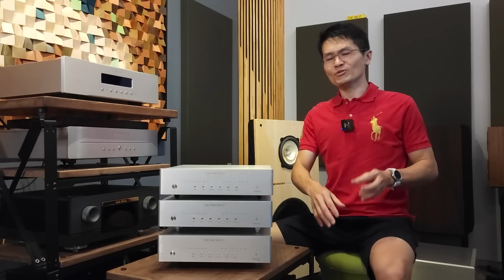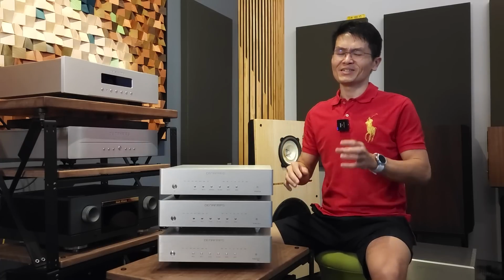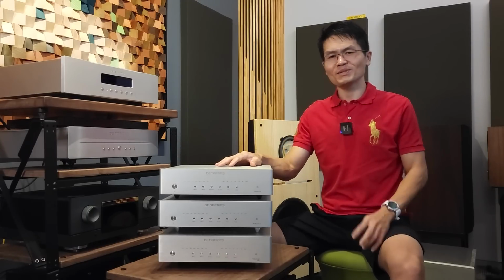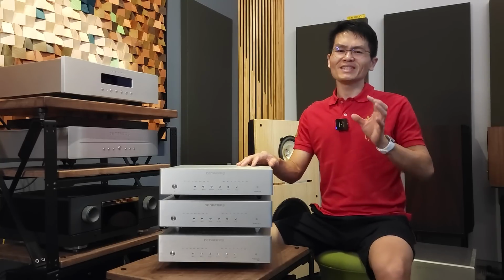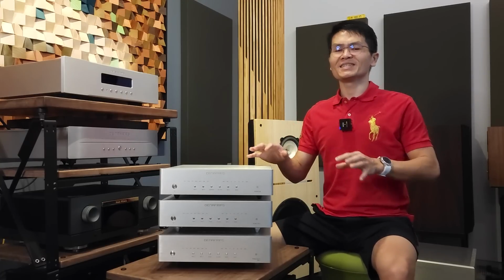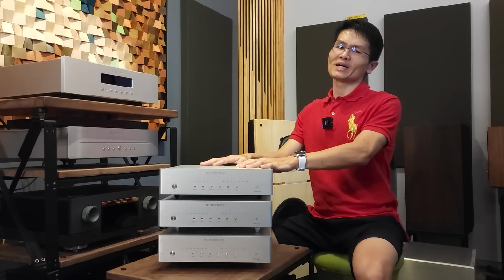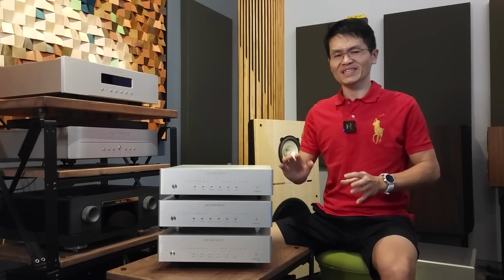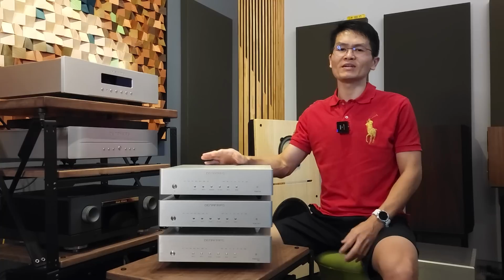The company evolved from using chip-based DACs to not so chip-based DACs back then. It started using multi-bit DACs from a company called Texas Instruments, the very famous PCM1704K R2R DAC chip. But in view of the discontinuation of the 1704K R2R chips, the owner or the chief engineer decided to move on to design their own R2R ladder DAC. The R&D went on for a few years, and we finally saw a product that is sellable, that meets the sound quality, in my opinion, at the end of year 2016.